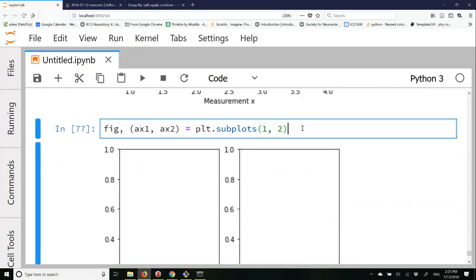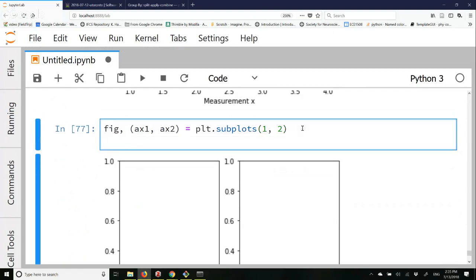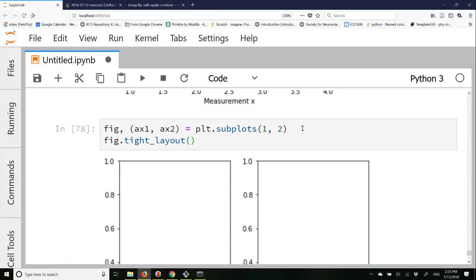One thing to add here that is good, just for aesthetics, is to make it tight. This function, tight layout, just separates your subplots properly so that the numbers on the y-axis don't overlay each other.